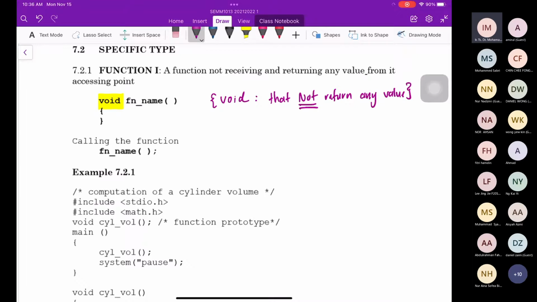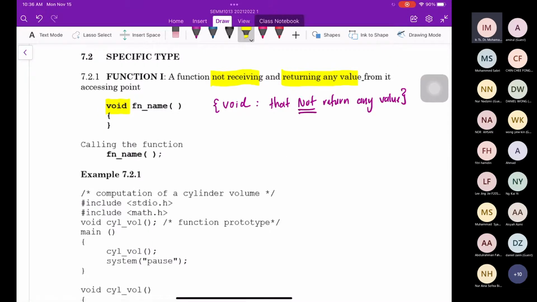Void function name, not receiving and returning any value. That means it is not doing any job, just declaring the function.